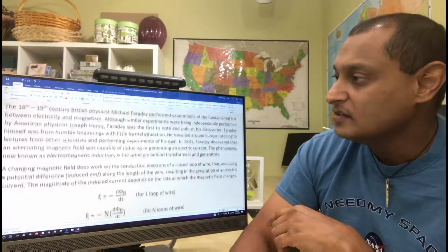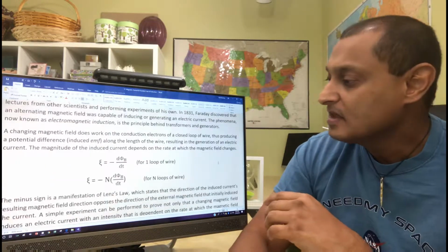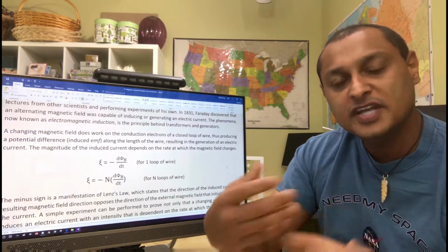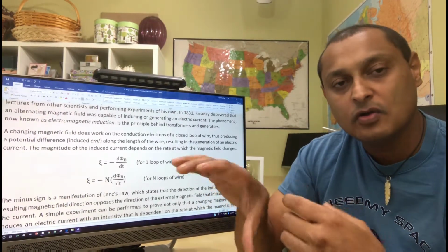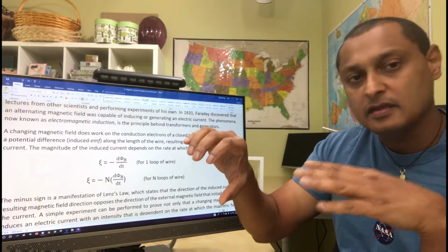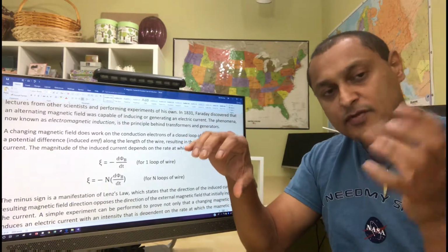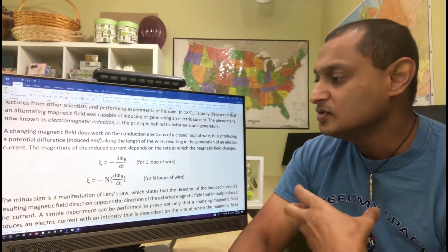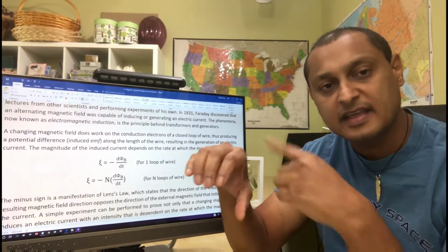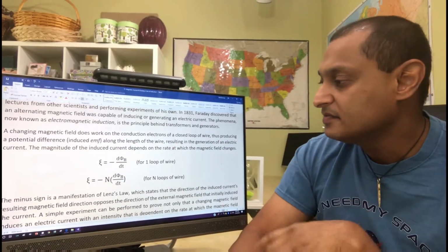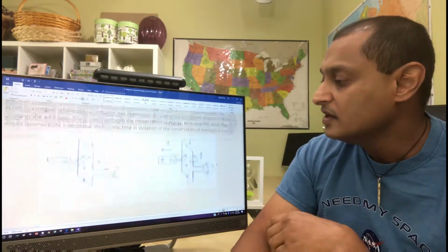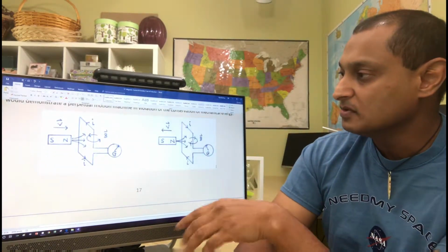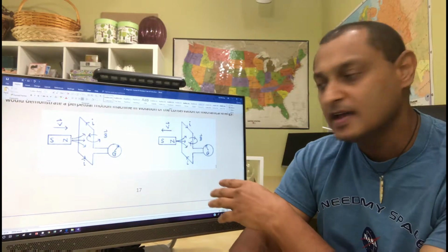Finally, Faraday's Law of Induction from Michael Faraday. Turns out that changing the magnetic field through a coil, if you've got a coil and you alter the magnetic field, that is, if you took a bar magnet and you send it through or you pull it out, this induces a current, an electric current in that looped wire. This is Faraday's Law of Induction, and it kind of shows you how it works here with a closed loop of wire connected to a galvanometer.